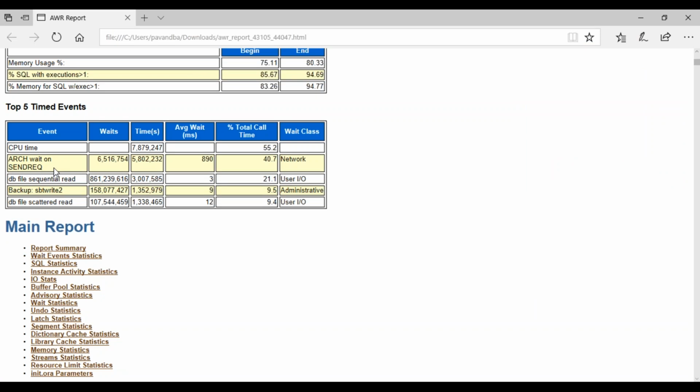Until that archive log is transferred to the other database, the first database will wait for some time, and that wait event is this ARCH wait on send request. Because of that there is an impact on the network as well as the CPU, and that is causing the overall performance issue. So if there is a network issue between two databases, even that will cause an impact for us.